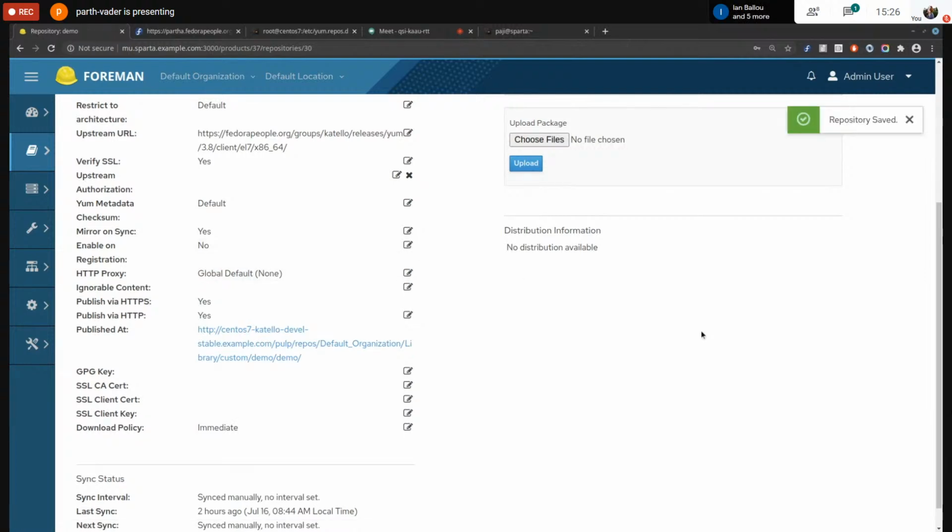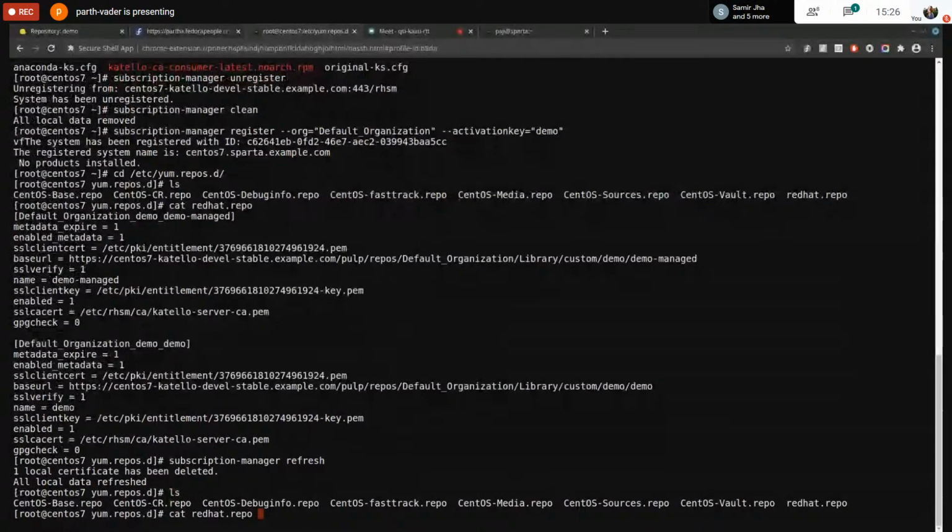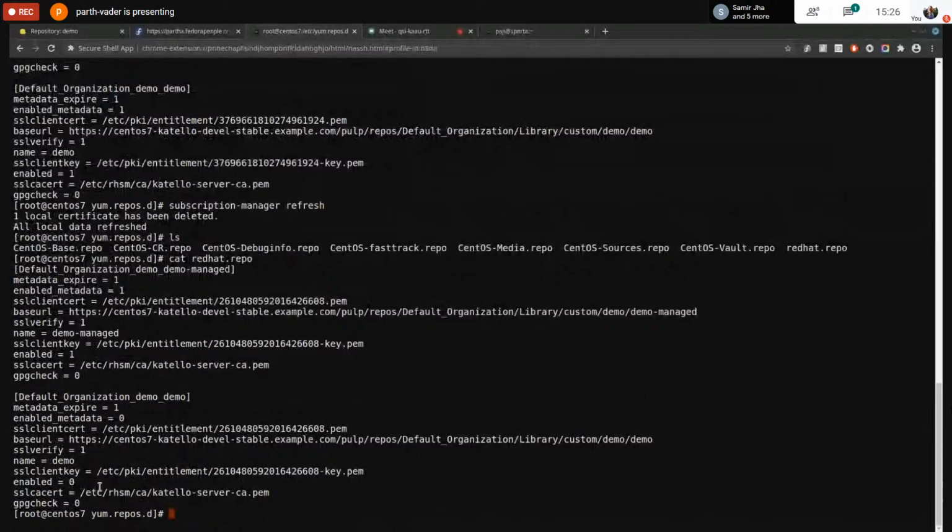And what happens is, if I go back to my client host here and do a subscription-manager refresh, and I do a cat on the Red Hat repo, you see that this one is disabled and this one is enabled.